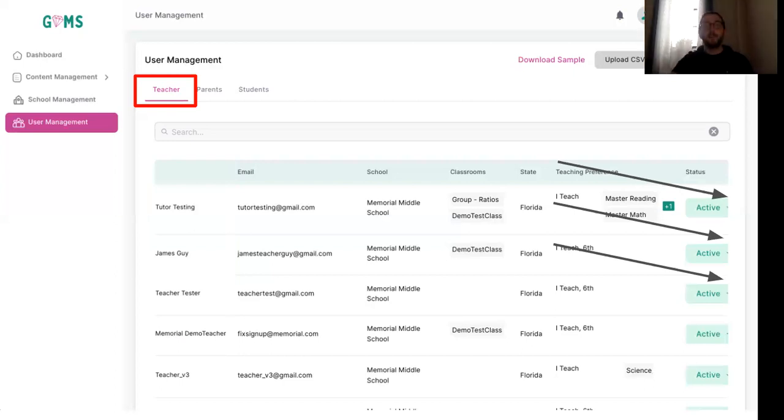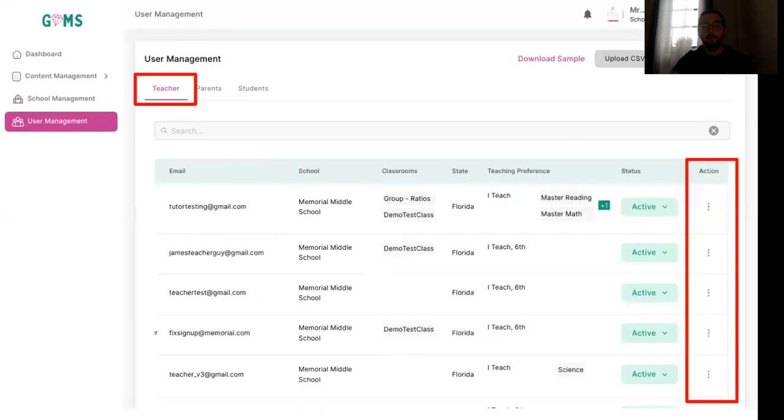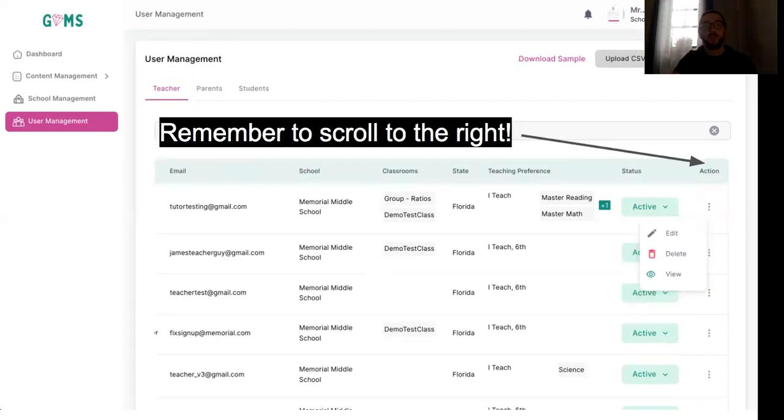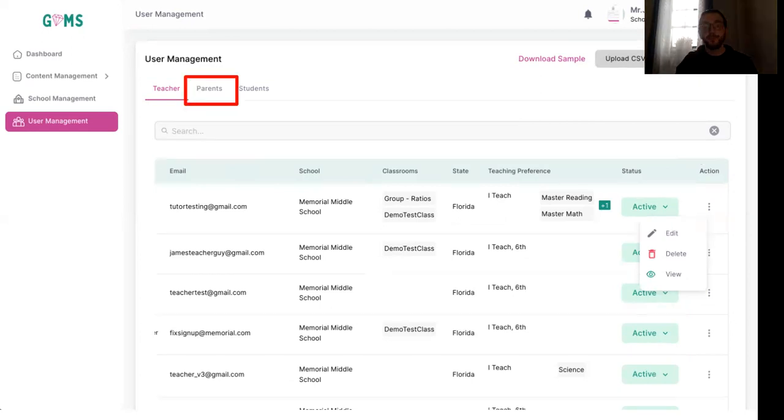This can also be done on most computers by holding down Shift on your keyboard while you roll the wheel of your mouse or using two fingers on the trackpad. Once scrolled to the right, click any of the three dots of any row, and you'll see three choices to edit, delete, and view that profile information. So remember to scroll to the right if you're unable to access the full row, depending on the size of the screen of the particular computer you're working on.